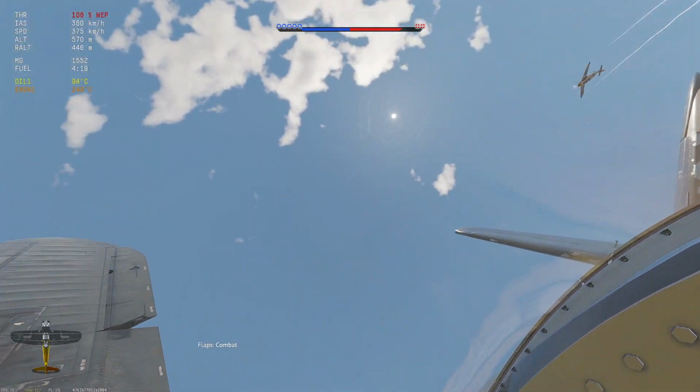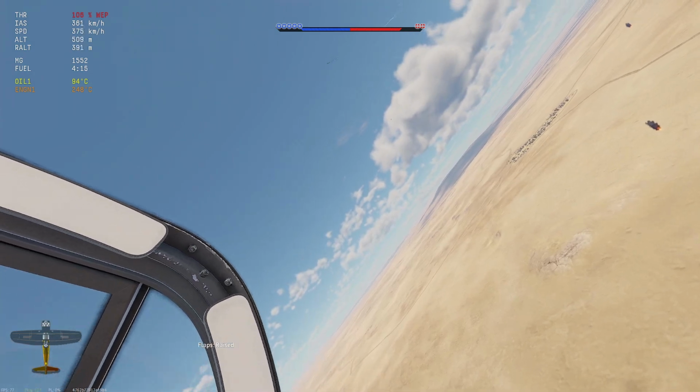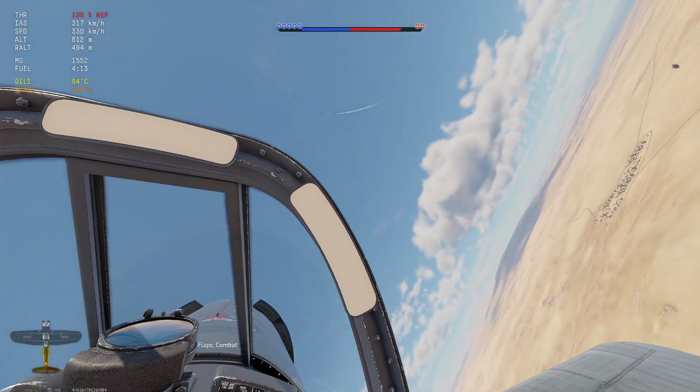I get this guy behind us, a 109, and we're going to reverse him here. He basically shoots past us. We roll around his guns. He's going to go up.